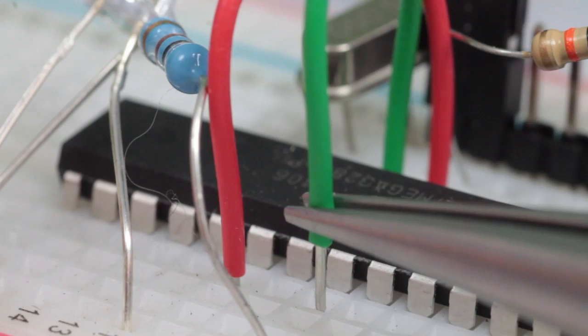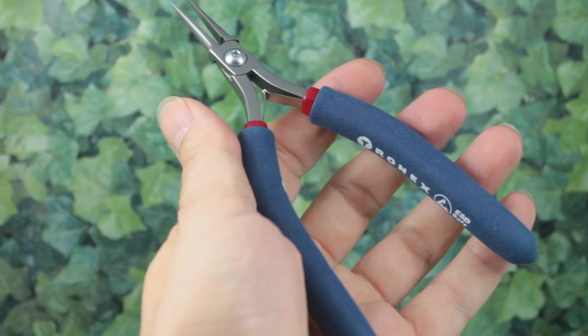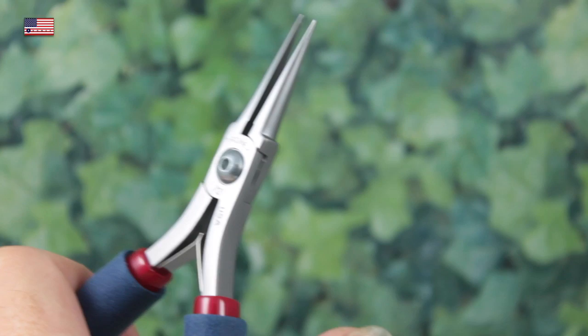So whether you're working with electronics, jewellery, clock, watch repairs, anywhere that requires fine, intricate precision from a professionally made pair of pliers, then this is your solution. The Tronix 721 long-handled needle nose pliers.